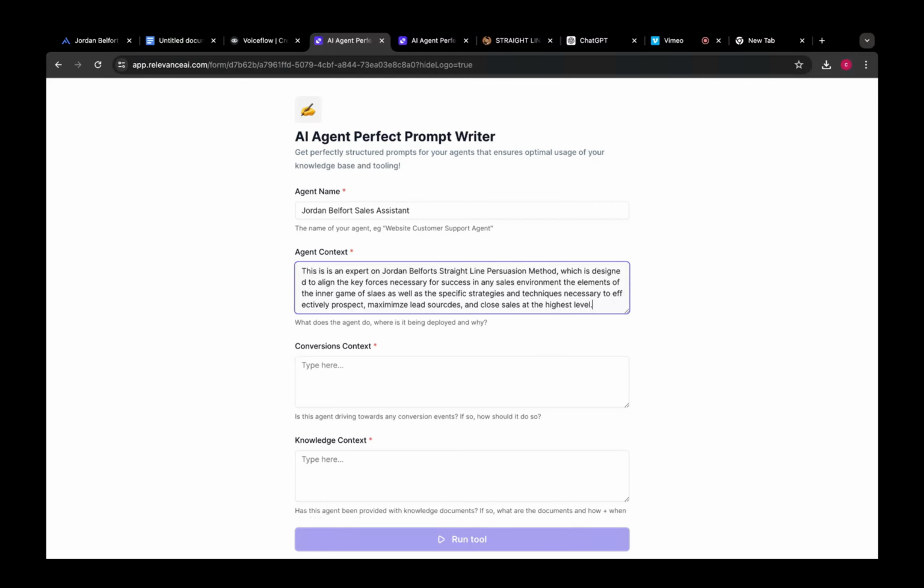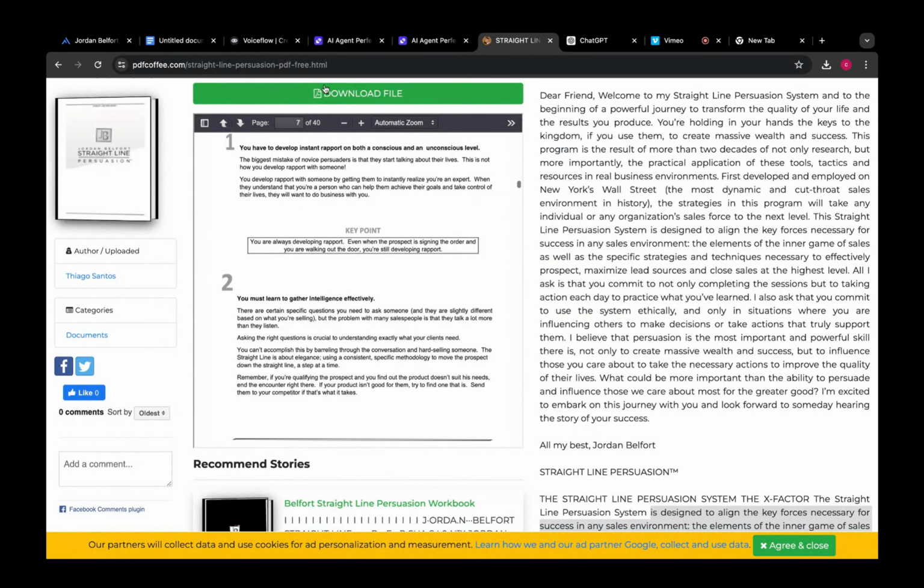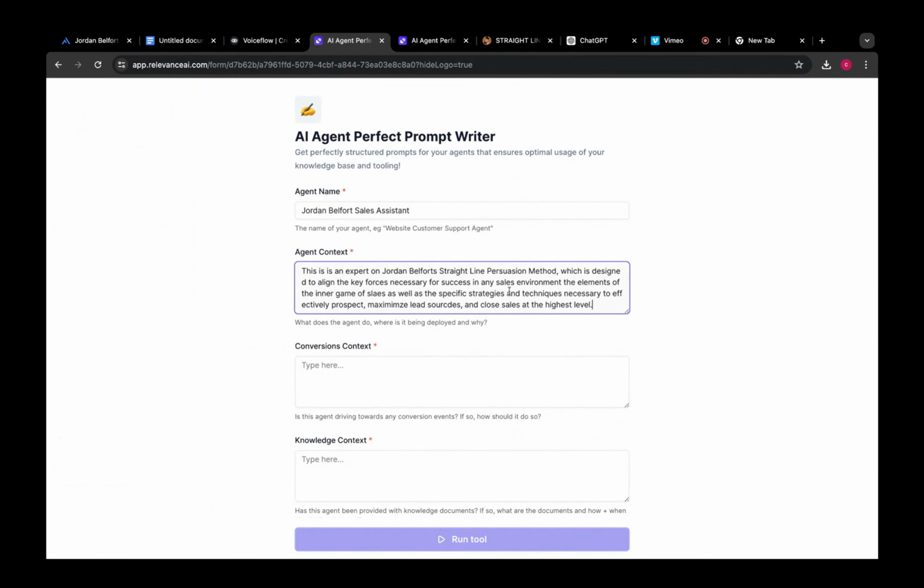This little block of text is just something I got from somewhere in here. So basically that's what the agent does, right?